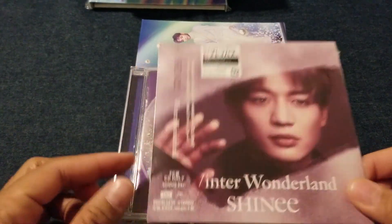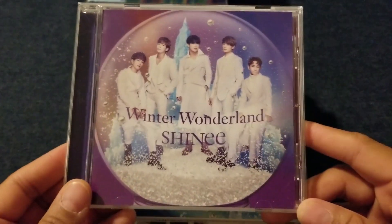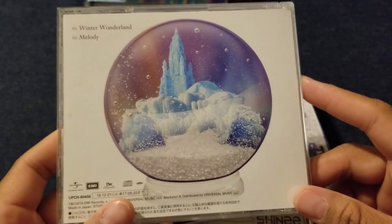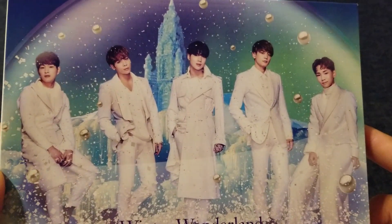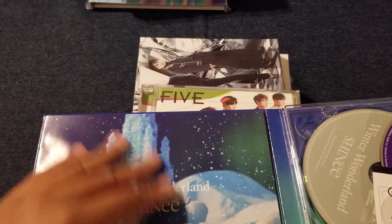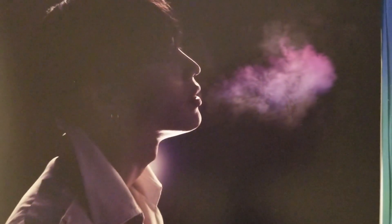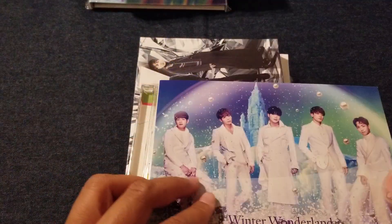Next we have Winter Wonderland. This is the fan club version, front and back. Then this is the regular version, which is really cute because it looks like a snow globe — it's so adorable. And then here's the limited edition, which is a really underrated release. First of all, the song is beautiful, and secondly the pictures inside are actually super lovely — I recommend getting it if you can. I just want to show you quickly — those photo book pictures are so pretty. I wish those were posters. I like them better than the snow globe-y pictures, to be quite honest.